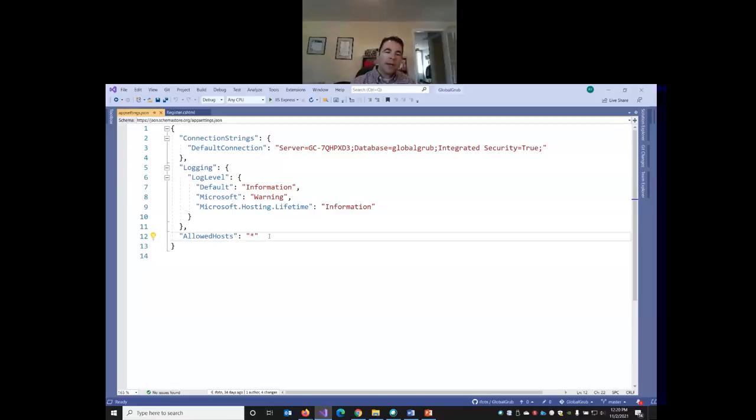So on line 12, I'm going to add a comma at the end, and I'm going to add a new section called authentication. And then inside of the authentication section, I'm going to add a Google section. When you do your lab, you're going to add a new section after Google. You're going to add a Facebook section as well.